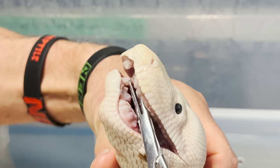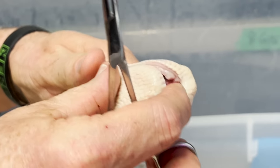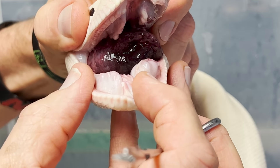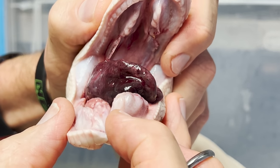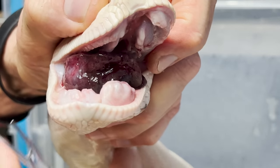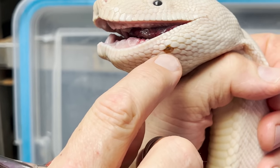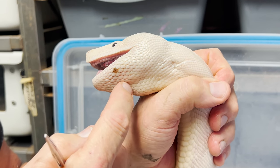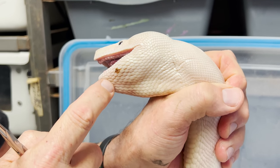A couple days after bringing the animal back, its face blew up inside its mouth. It was hanging out with its mouth open. Blood vessels in the mouth were all super dilated. A healthy boa would have very light pink gums, but these were very purple. Dilated blood vessels like that are a classic example of a systemic infection — a blood-borne infection that may start as localized trauma and then spread, compromising the animal's body and immune system.